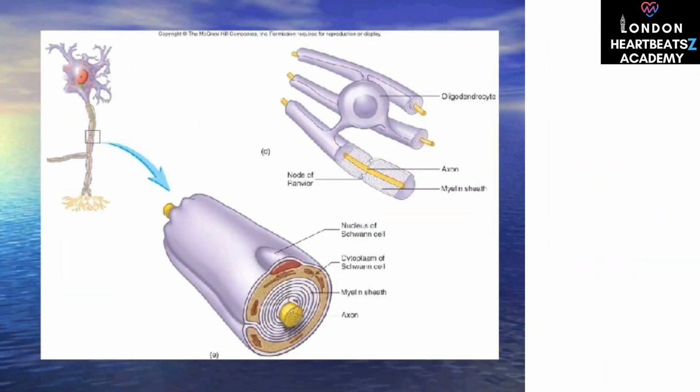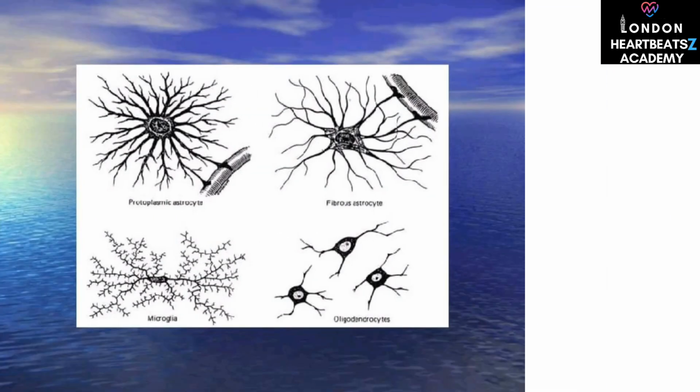The nervous system is responsible for controlling body functions and sensing the environment. It is divided into the central nervous system and the peripheral nervous system. The central nervous system includes the brain and spinal cord. The brain is the center for thought, memory, and voluntary action, while the spinal cord transmits signals.